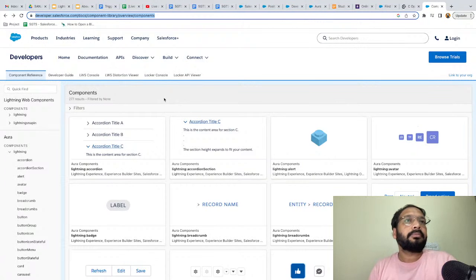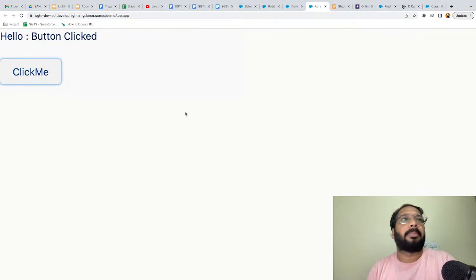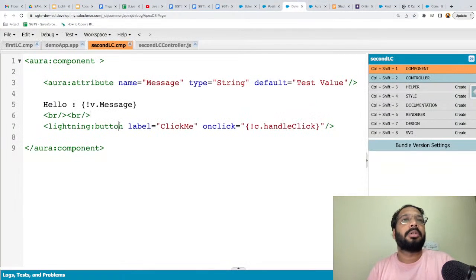Okay, with this let's jump to our next example. Here, button click. Now I will be creating two buttons and I will show you how we can have two different functions in JavaScript.